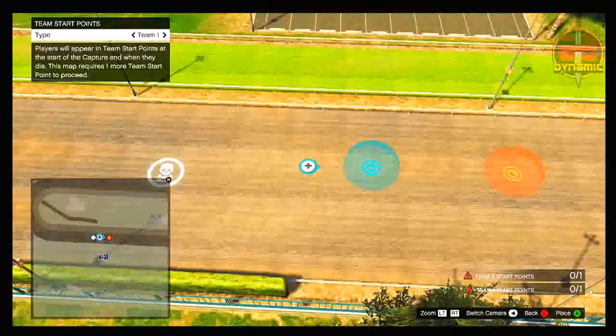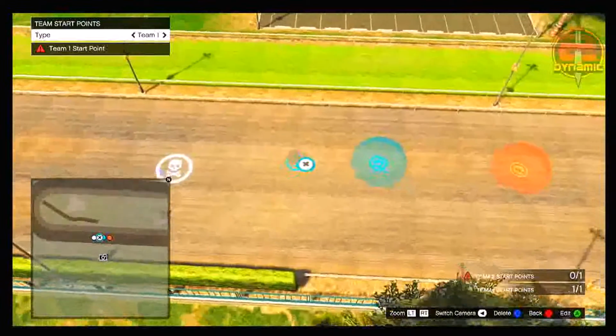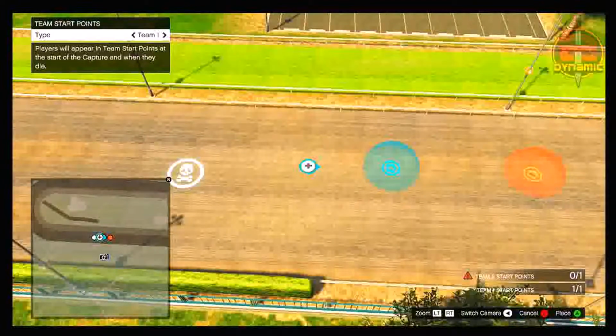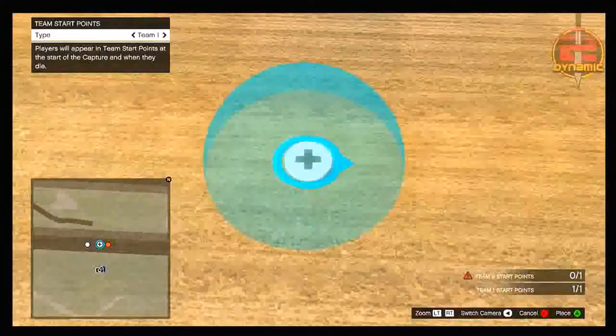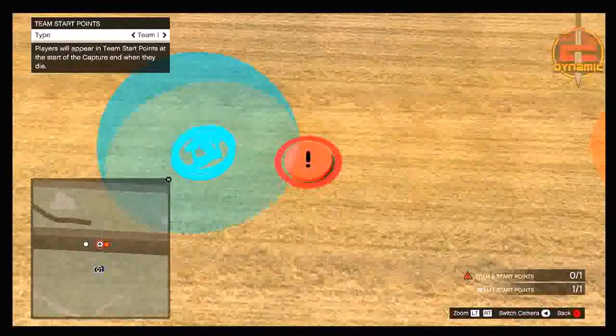Now here's what you have to do, guys. Simply place the start point anywhere you want, then pick it back up by hovering over the start point and pressing A. Once you've picked the start point back up, take it straight over to the very center of the capture point. As you can see, for team 1, select team 1 and put it directly in the center of team 1's capture point with the arrow pointing towards the right.